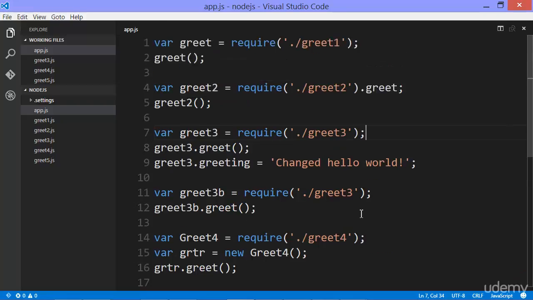Well, that's it. Those are some common module patterns in Node. So try them out for yourself. See what kind of patterns you like. See what kind of things you find useful, feels well structured to you, makes you happy. All right, let's move on with the course.